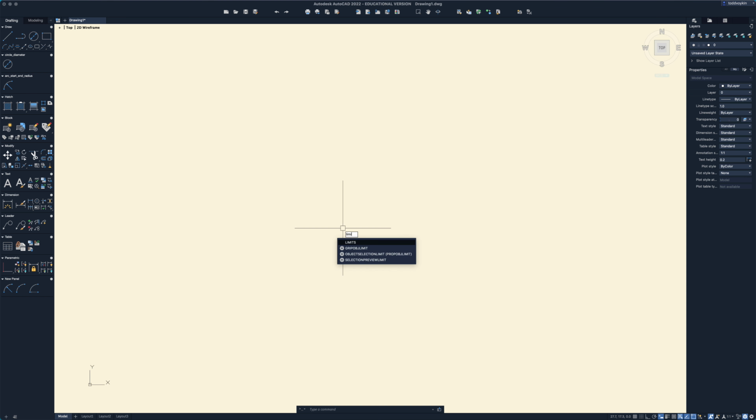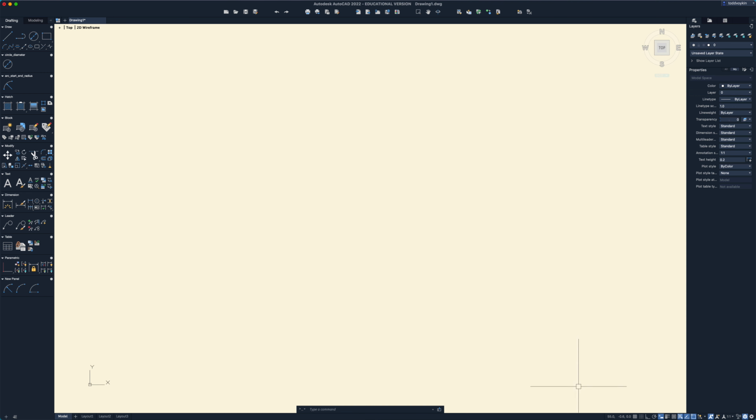So I'm going to type in limits and hit enter, and as always, our bottom left corner is at the origin, coordinates 0,0, enter, and the top right I told you was going to be 2000,2000.